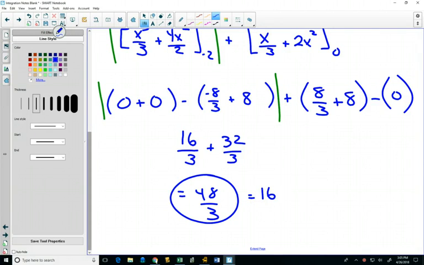Did I make any mental math errors here? It's good. What I did is I just took one of them and stuck to the script. I took 8/3 plus 8, multiplied everything by 2. That's the same thing as the other side. I'm just going to do what you did. Yeah, it's a lot. You have to simplify first before you absolute value, right?